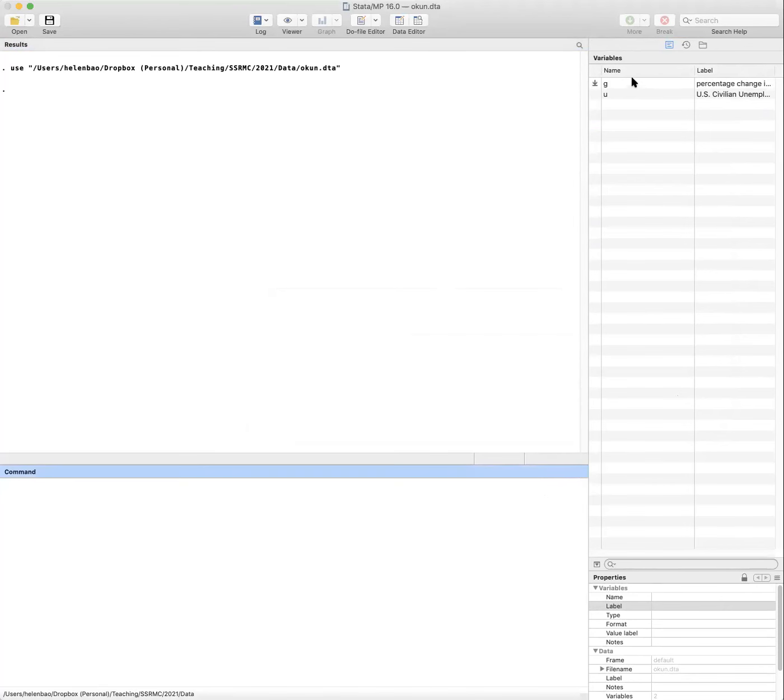If you want to see the data, what you need to do is to click this data editor over there. You have a little icon over there, data. If you click it, it will allow you to see the data.